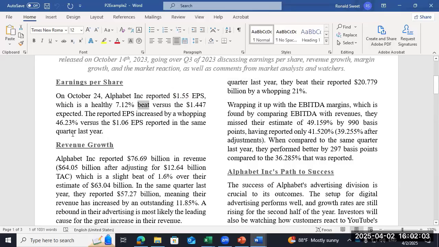I've heard students say they beat last year by 46%. That's not the right term. I mean, it's probably okay outside of finance, but you don't beat last year. You're higher than last year. You're lower than last year. You beat. What if you're below? You would say miss. So if you're talking about the actual versus the expected, that's beat or miss. All right. If you're talking about last year, it's an increase or decrease. Okay.